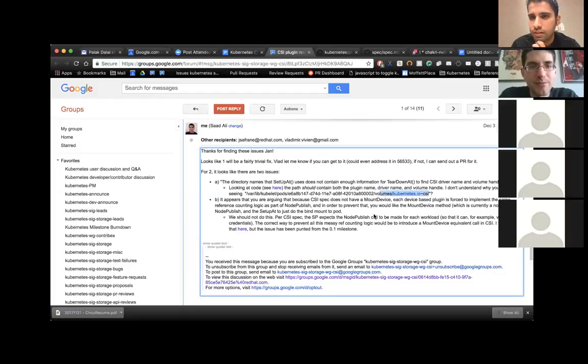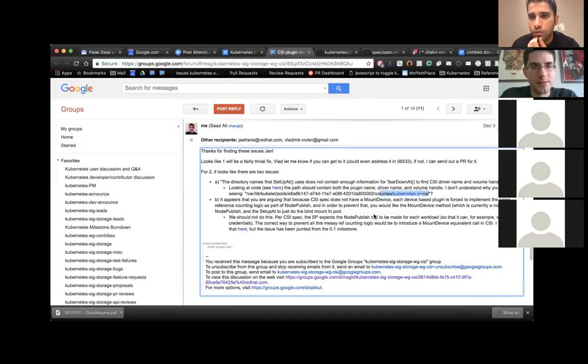That would be nice, but then still we need to remember all this stuff on kubelet to call, instead of tear down, we will call node detach. That's the same. I mean, we already have logic in kubelet that will call mount device, and then setup.